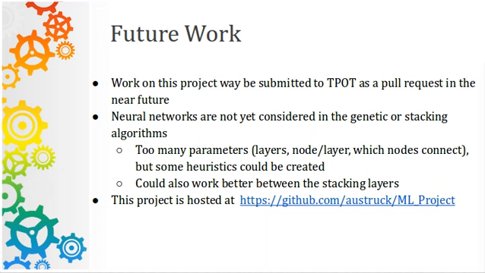Also, the genetic pipeline we've developed still doesn't consider neural networks because of how many different parameters there are to train here. But with some better heuristics, these techniques could probably improve the overall performance of our approach. Regardless, the work the team has done here will be useful with any machine learning applications we may encounter later on.